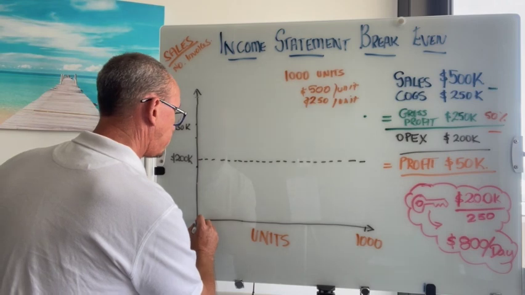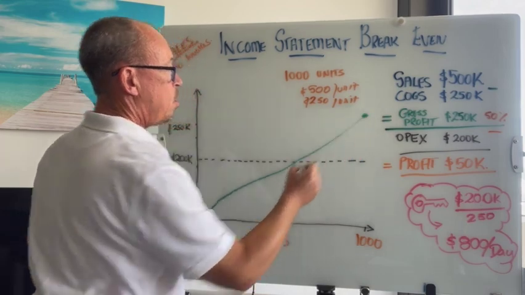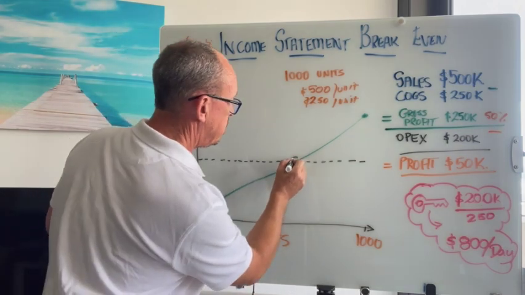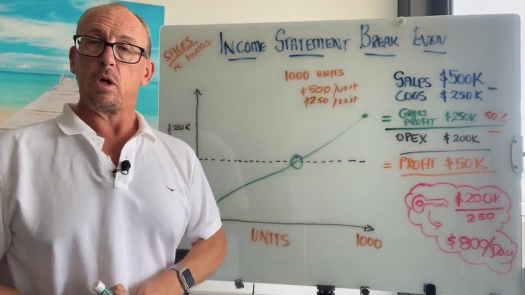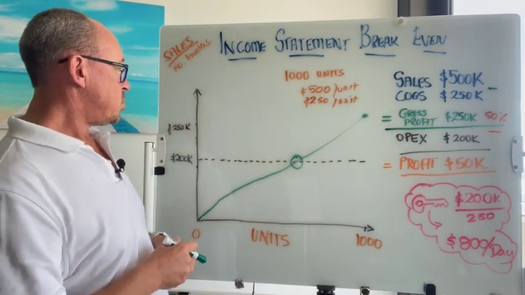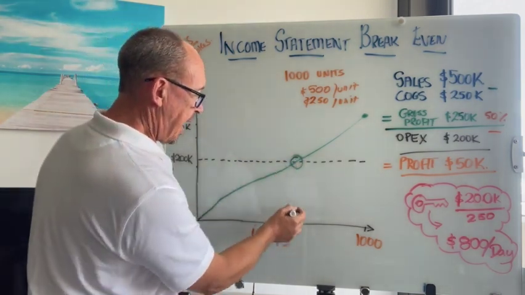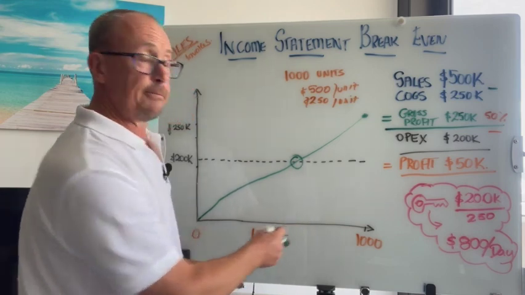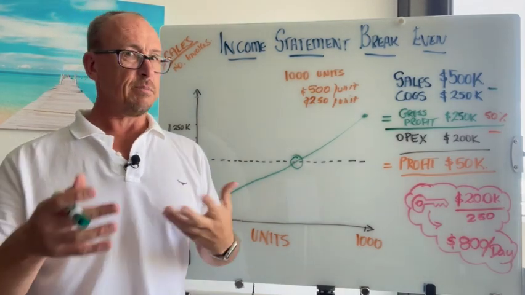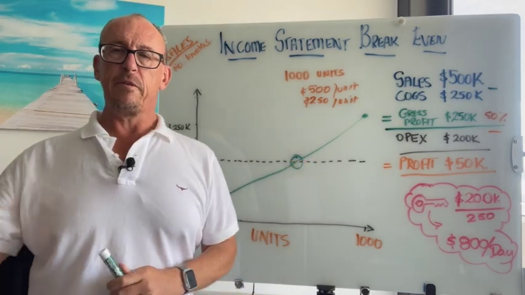Now watch this. Where this line, and hopefully I can get it straight enough to hit the mark, where this line jumps the fence, as I was talking about, is called your break-even point. And if you've watched some of the other videos, all you need to do is work out our OPEX divided by our gross profit gives you what our break-even figure needs to be. So in this instance, where we jump over it is about halfway along here, or 500 units, okay? Sorry, 250 units. 250 units at 250 each is about $450,000. So this mark here represents $450,000.